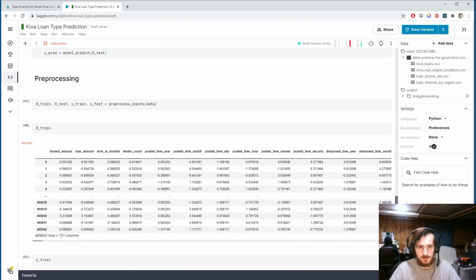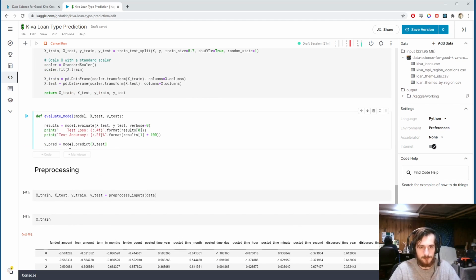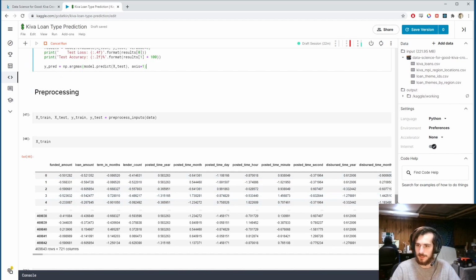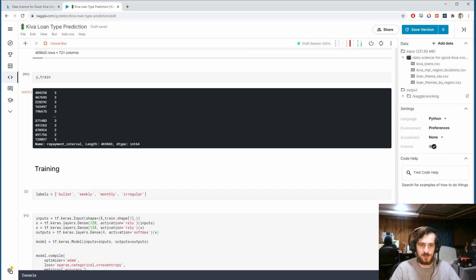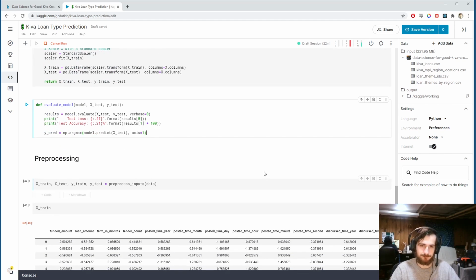We could get that by taking the max of it, numpy.max over axis 1, which will get the highest probability value. But if we want the actual classification, we can do numpy.argmax, which will give us the position in the list of the highest value. Therefore, the classification label, which will be 0, 1, 2, or 3.